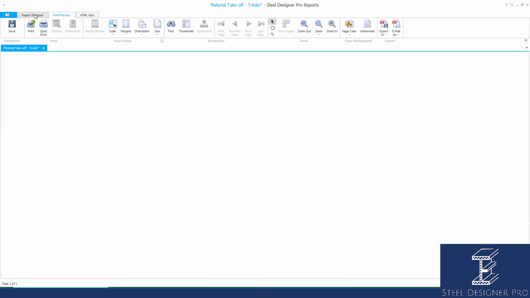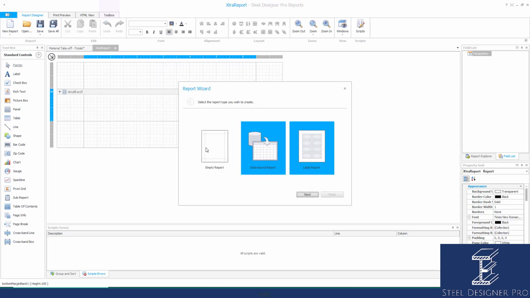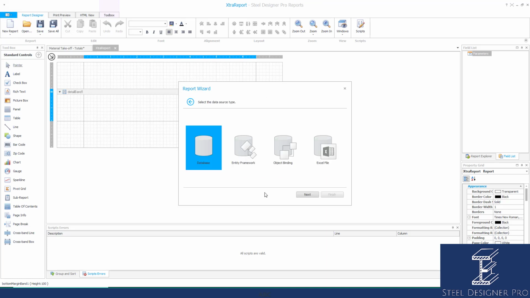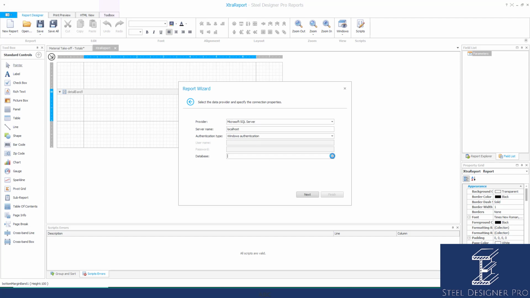Reports can be created using wizards. There's a new report wizard here. You can create a blank report or create one from a new report wizard. The new report wizard allows you to be able to select which source you're going to pull it from. So we're going to go data bound report. It's going to come from a database. There's already a SQL Server, but we're going to specify the database that is in the system. The authentication type is Windows Authentication. The server name is localhost. That needs to change, and the database needs to change because the local host is SDP.